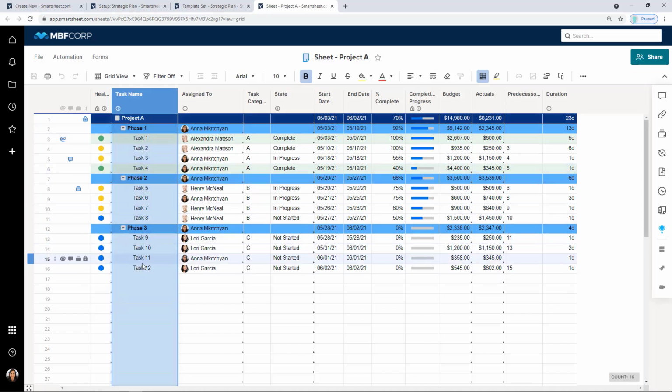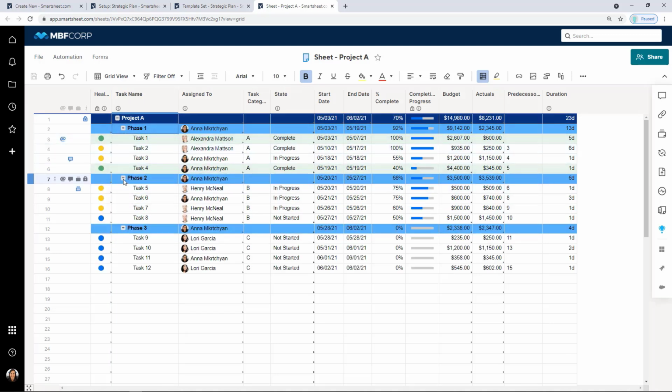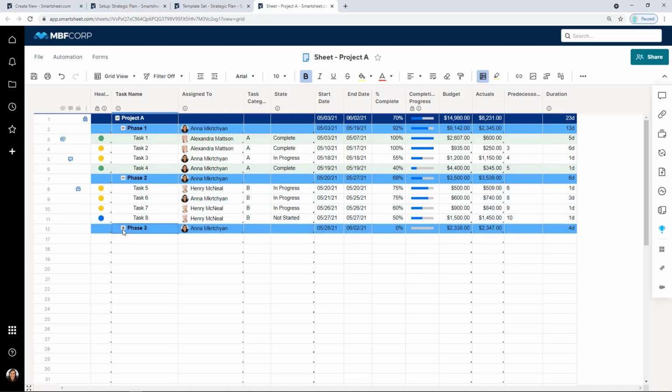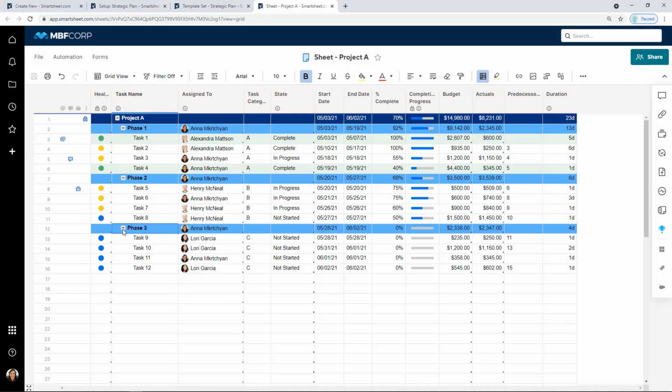We're going to start first with our primary column. In this sheet, our primary column is the task name column, and I know that because the name of the header is bolded. The primary column is where you're going to set up your structure and really keep what I think of as the subject line of each of the rows in your sheet. The most important thing about the primary column is this is actually where you're going to also organize and set up the hierarchy. So creating what we call the children or indented rows as well as the parent rows.